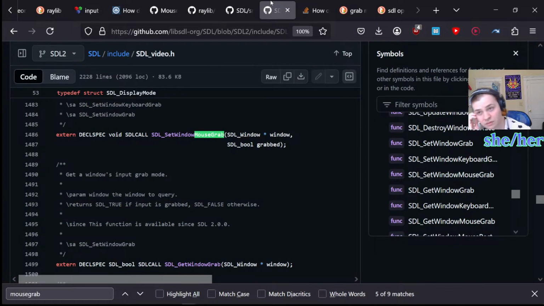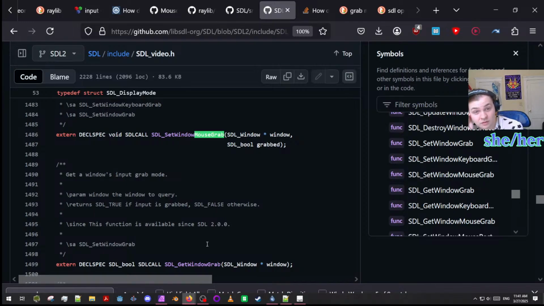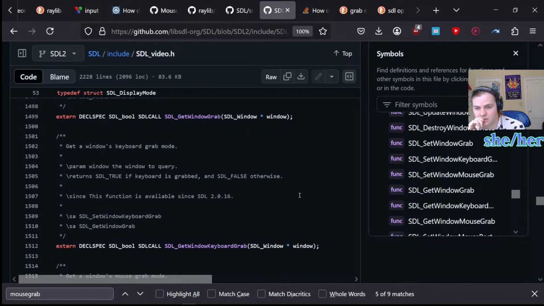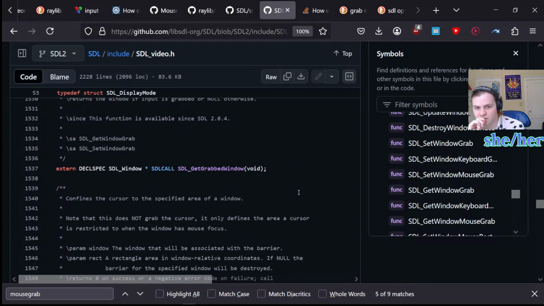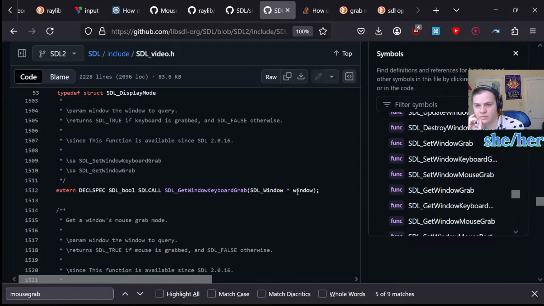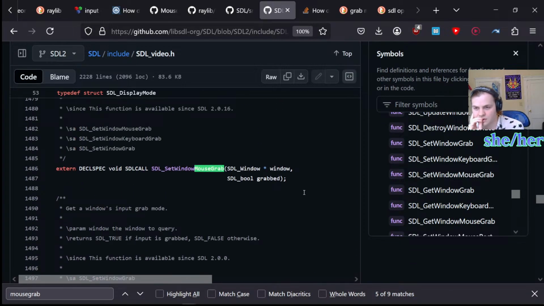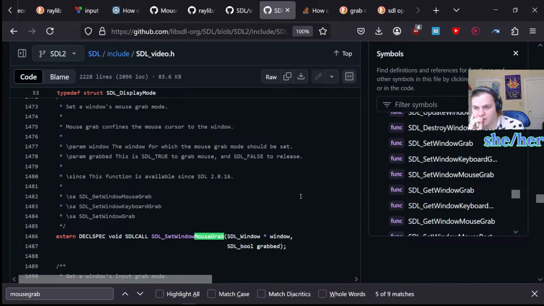Okay, wait. So let's read the comments, I guess. Mouse grab confines the cursor to the window. Okay. What does the extern keyword mean? What's going on here?